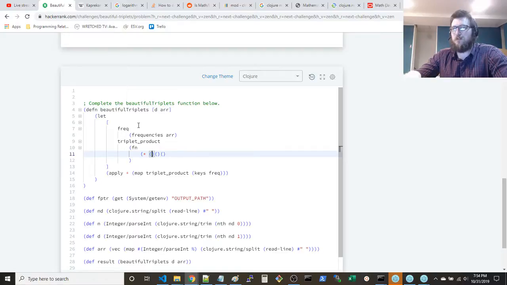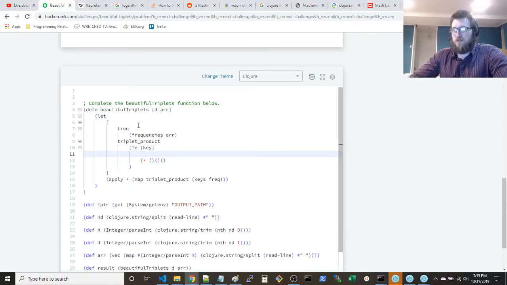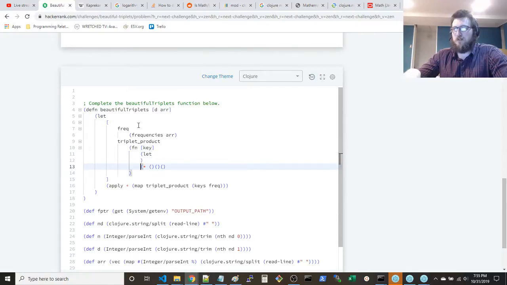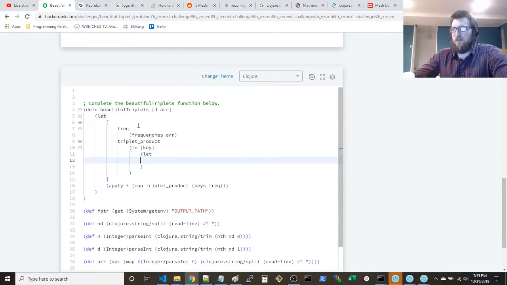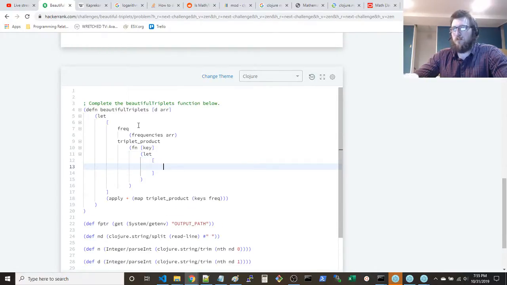So you've got key, right? And you're going to say let, again, we do this imperatively. Functions within lets within other functions, sub-functions. Oh, is what it is, I guess.